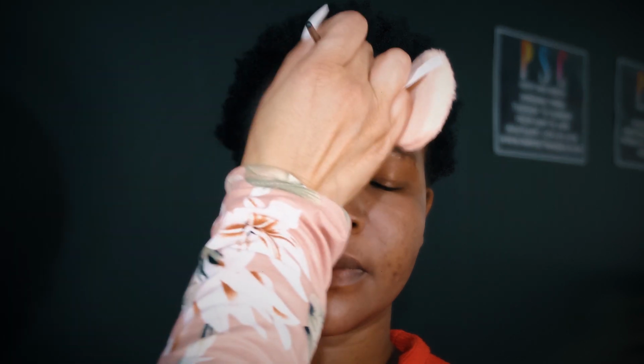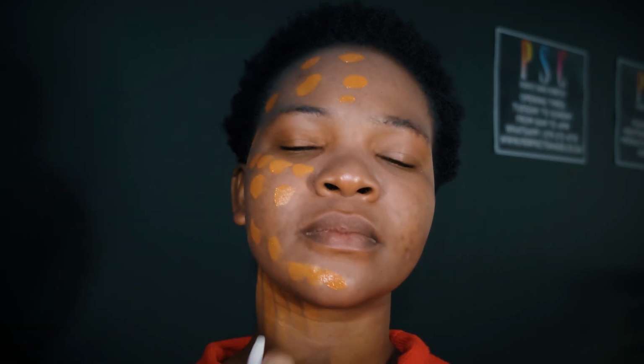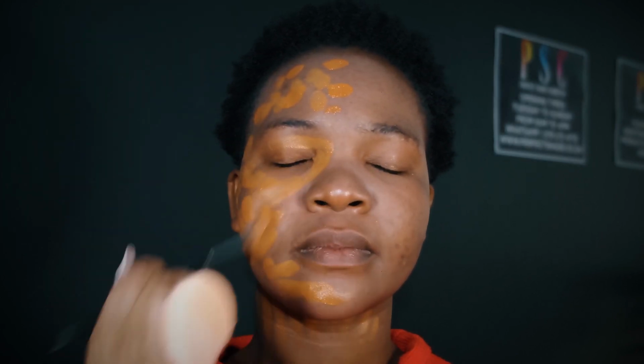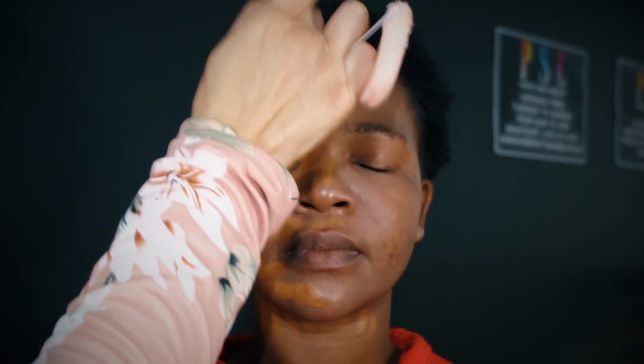Next, I'm applying the new foundation, which is the skincare consistency that lasts for 24 hours. Okay, so I'm just going to get that in all the way down. We have 3 shades in this foundation range, and then all the other foundation ranges, we've just got 3 in each category. So in total, we have 12 new shades of foundation for the ethnic skin.